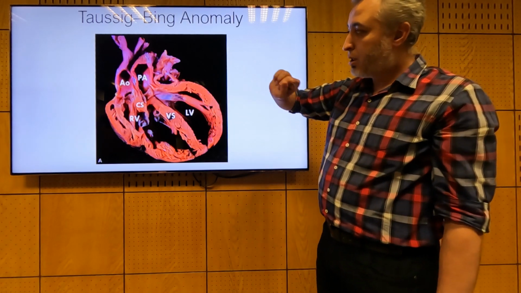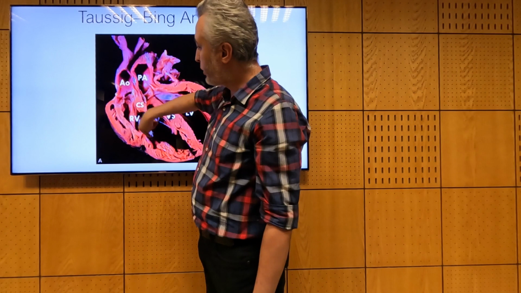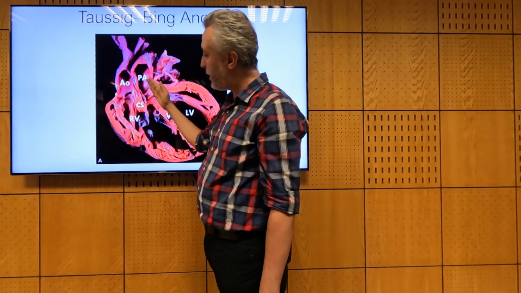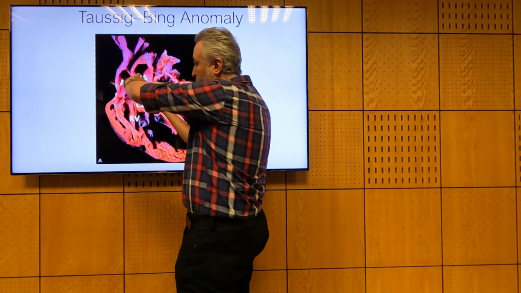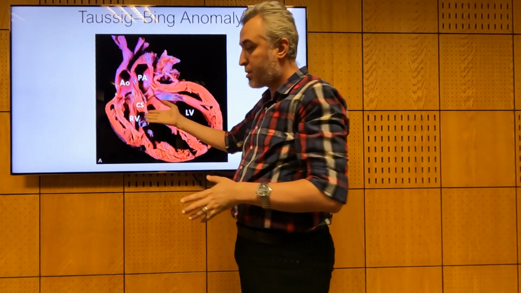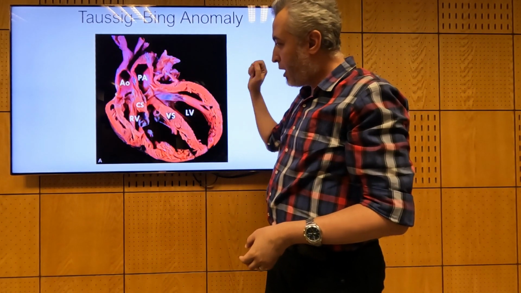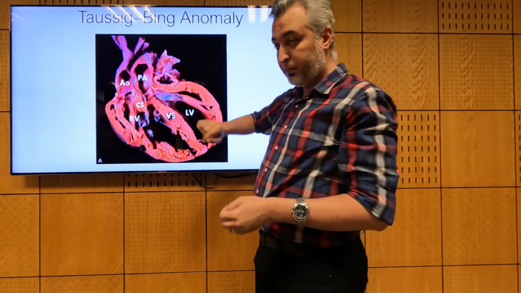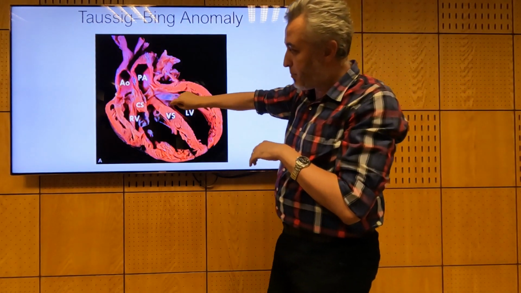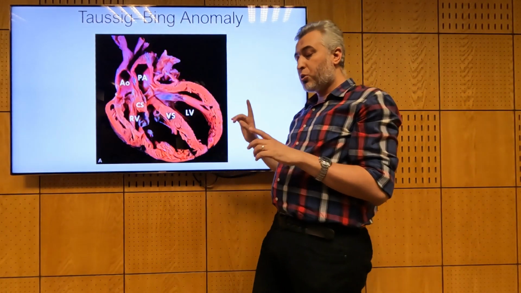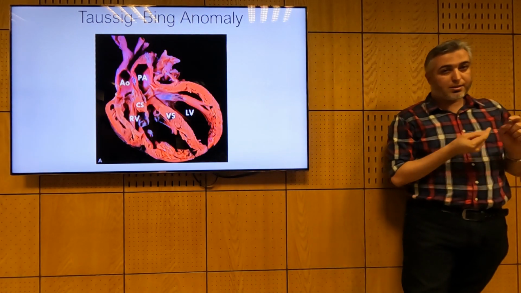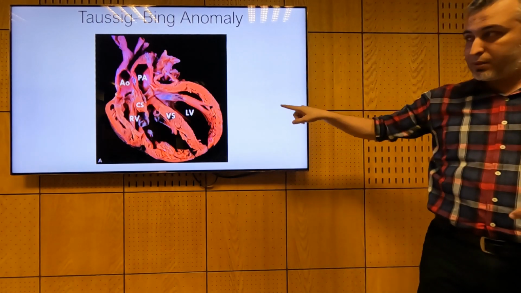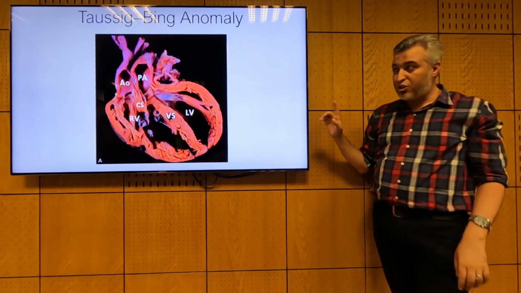In this specific case, the aorta totally comes from the right ventricle, and then more than half of the pulmonary artery. So this is the ventricular septum. If you continue that, you'll find more than half of the pulmonary artery comes from the right ventricle. Okay, so this is a double outlet right ventricle. And so the LV has to have an output, and that outflow is through the VSD. And this VSD just sits below the pulmonary artery. So the double outlet right ventricle with subpulmonary VSD is the Taussig-Bing anomaly. So what does this have to do with TGA? It's actually quite similar.